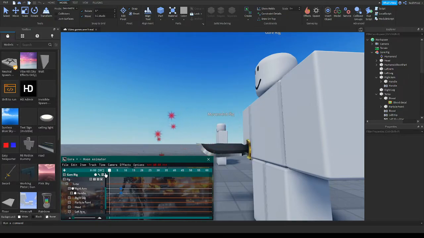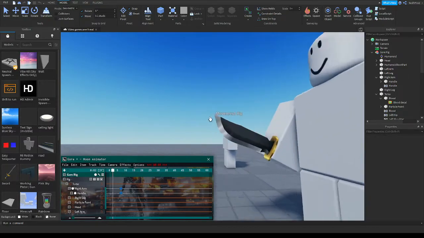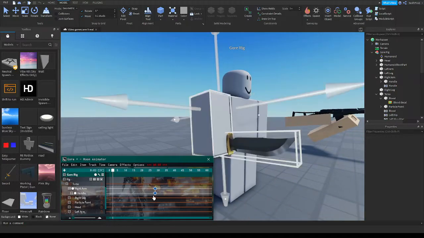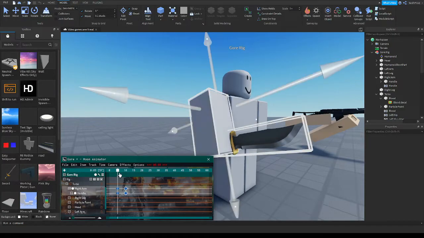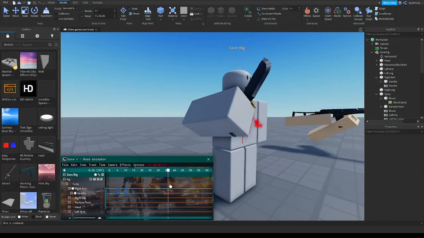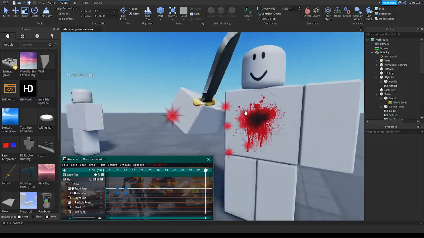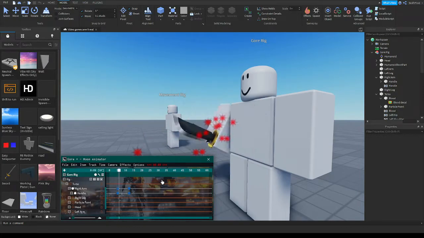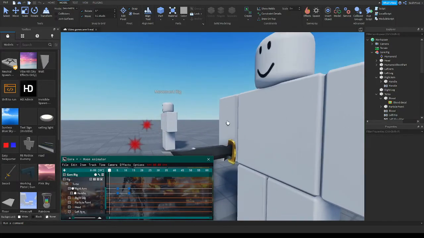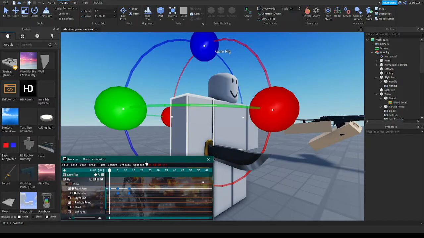So what we're going to want to do is before this actually starts, we're going to want to move this out more. It's a bit slower. And put it here. And move this here. So it kind of goes up slower so it looks a bit more natural. Like he's putting a bit more effort into putting it up. You also make this a little bit longer too. And really if you want you can move this back some too.